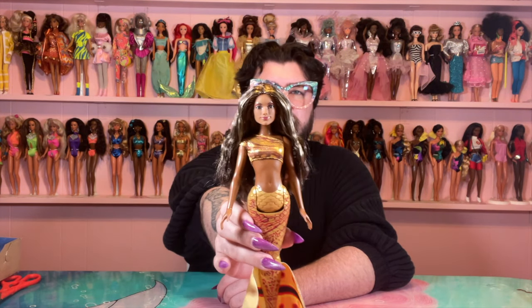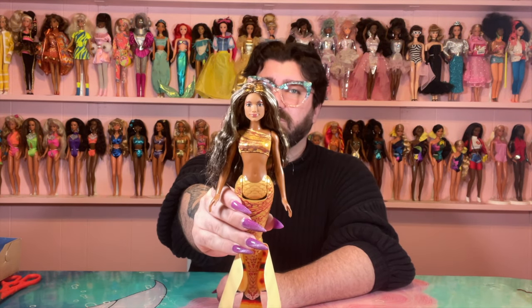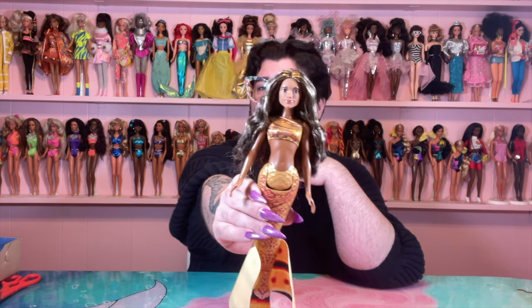Like I said, I've actually seen some stuff with her in it. This face sculpt, it looks a lot like her. They got her jawline, her little nose and her lips. This is pretty spot on. Her hair is this pretty brown color and it's got some highlights. I'm pretty sure in the movie, in that still image that we've seen of her, she has little jewels in her part right here, but I get it, that would have been pretty hard to accomplish.